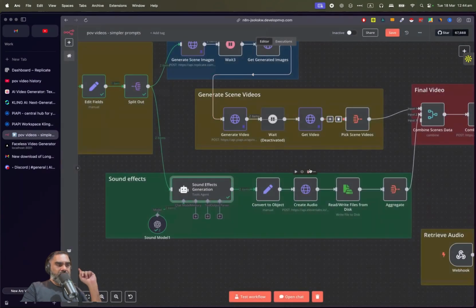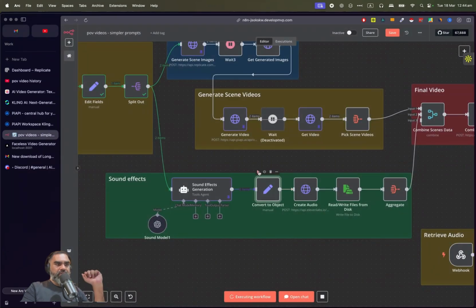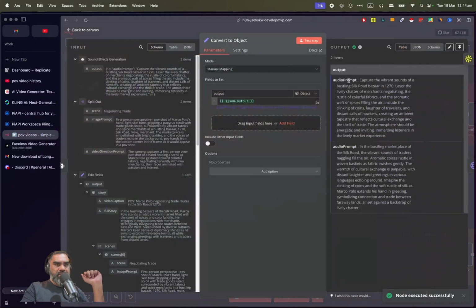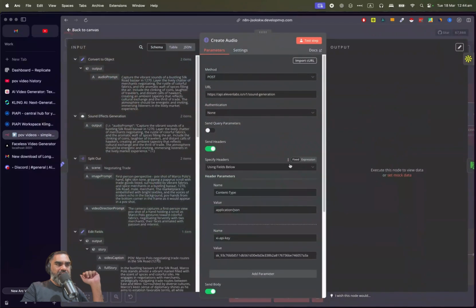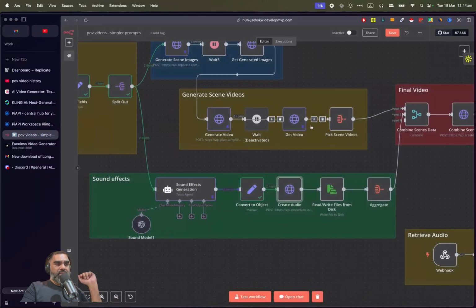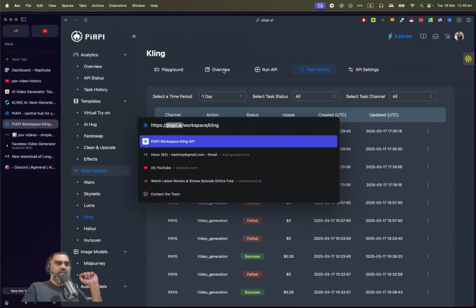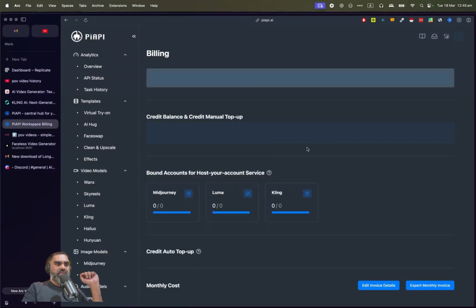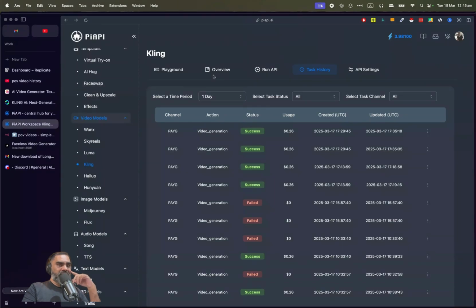So we have two sounds for two scenes. Pin that. In the next node, just turning it into a JavaScript object. If I run that, it's much easier to read in a table, audio prompt, and we have the ElevenLabs API keys here. The thing about the videos is we have to go to PiAPI if you want to use this service, like I do. You just have to top it up here. Create it at piapi.ai, and then you top it up using your Stripe account, or you keep topping it up. You can also do subscriptions, but I don't know how cost effective they are.